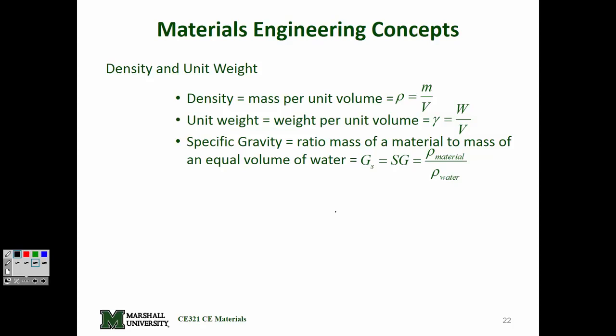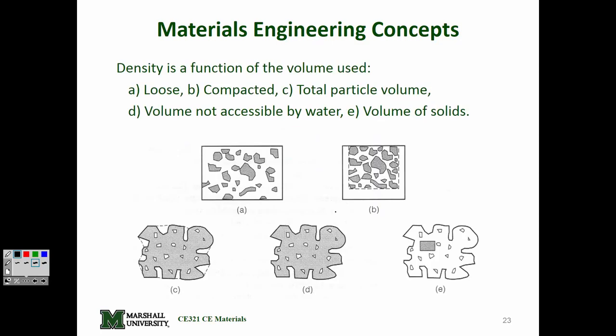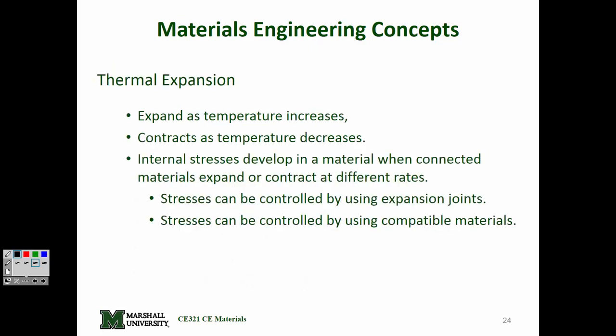once you're given one, and how to get to another one. There have been some questions as simple as, here's the specific gravity of this material, what's its unit weight? Real simple, real quick, real fast calculation. I've had these slides for a while, and I've not really seen anything getting too particular on different types of densities. It's getting a little too deep into the density concept. But depending on the volume that we're looking at for the materials, we can get different densities for the material. So we're going to scoot past this pretty quick.